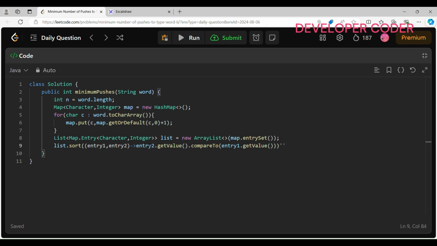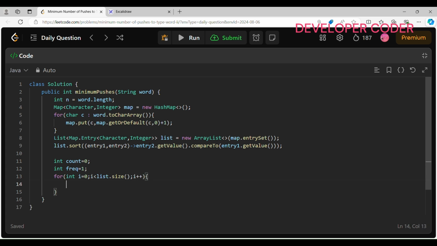Once this is done, let's take the count variable. Initially my count is equal to 0, and frequency I am taking as 1. Then I'm just going to iterate over my list one by one: for int i equals 0, i less than list dot size, i plus plus.